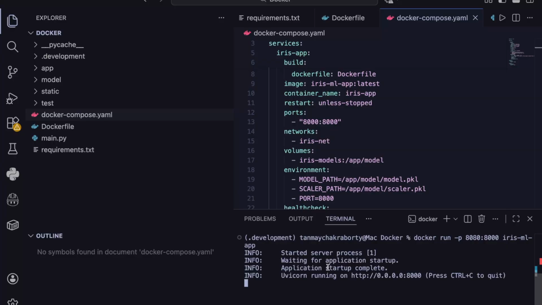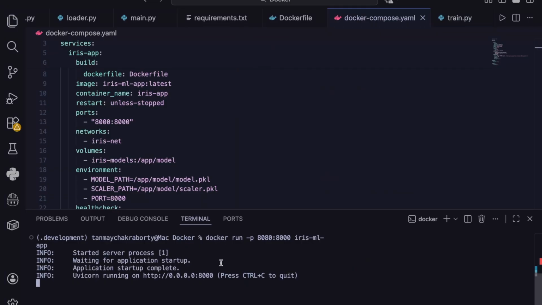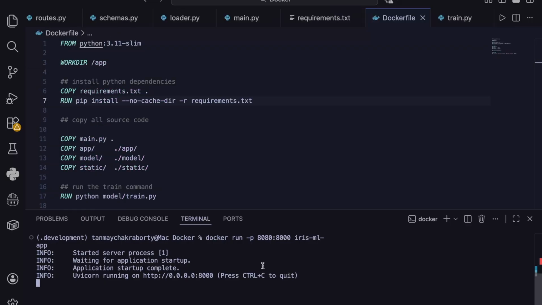See, it is showing up. Why is it showing up like that? Because last time I used -d, and -d means detach mode, and right now it is not in detach mode. That is why it looks like that. If you run in detach mode, it will not show logs in the terminal. It will just run behind the scenes. Since I have not used -d, we are getting these logs.